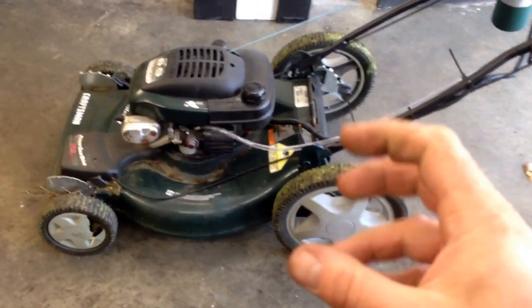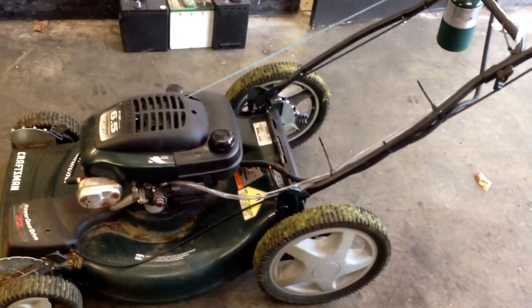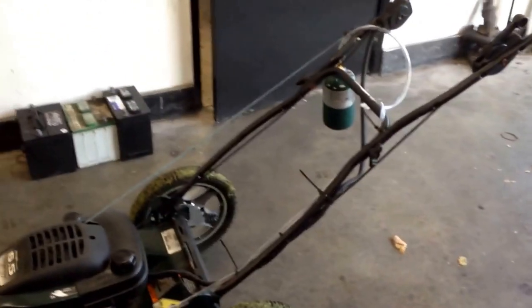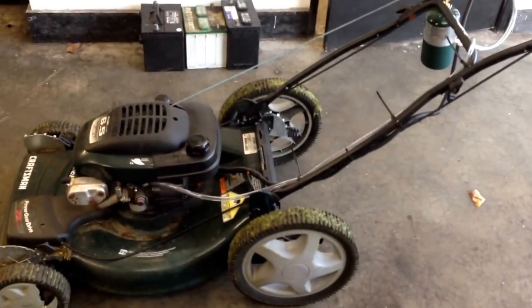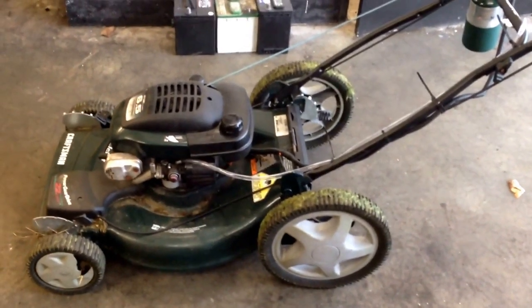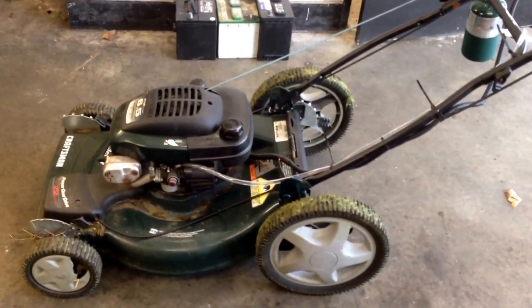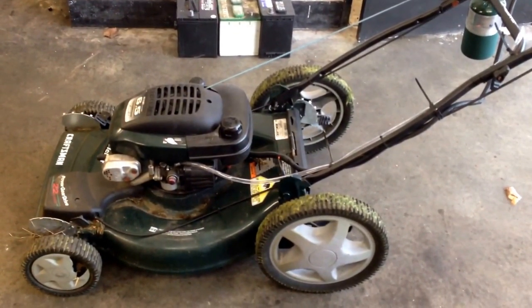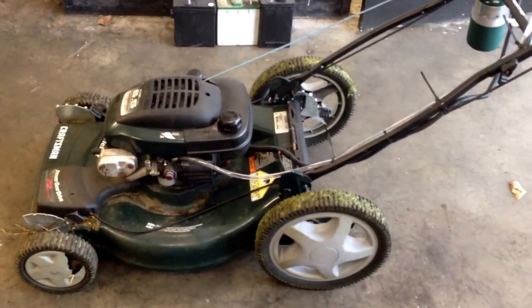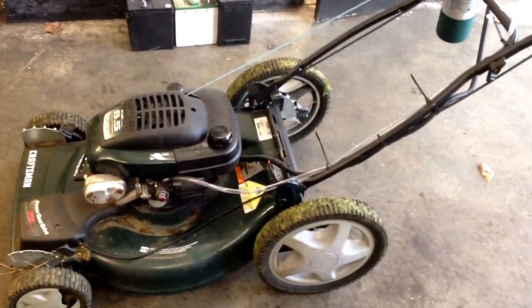If you had a riding lawnmower it would have a manual throttle, but technically that feeds into the governor of the motor, so it would work just as well. This is just a little something I did here for our unit. All those reasons we did it are the same reasons we're doing our turbo kits — the propane will hook up to them or just run propane on its own.